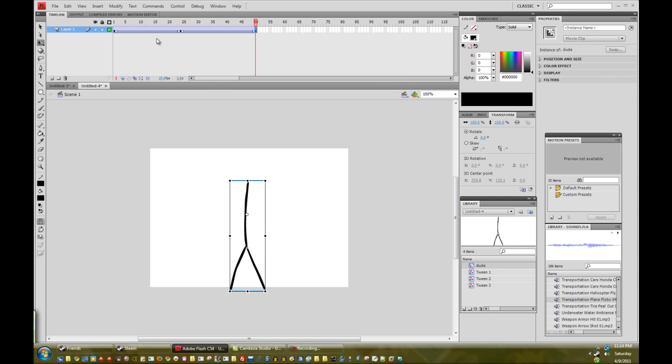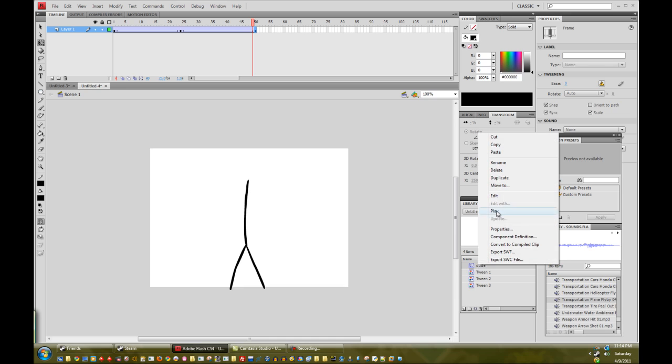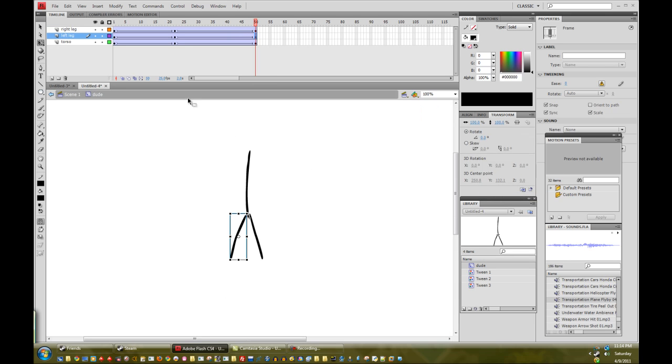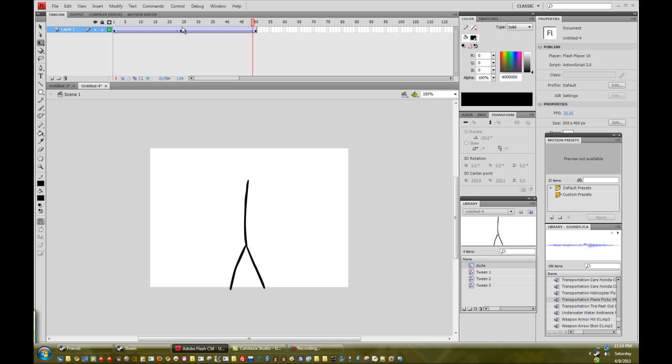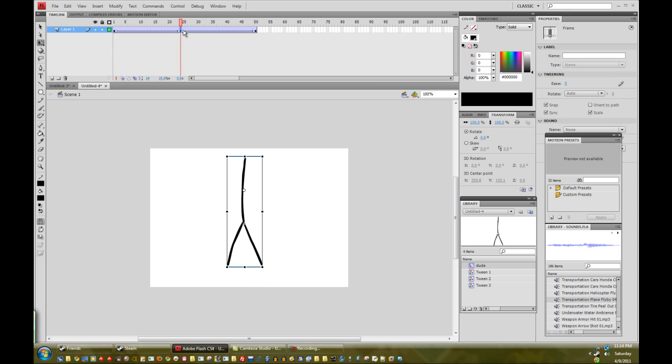And if you want to know precisely where it jumps, you might want to go back to the movie clip and see that it starts on the 22nd frame. So you can go back here and go to the 22nd frame and make it where his legs are open, so you know exactly that's where you want it and all that stuff.